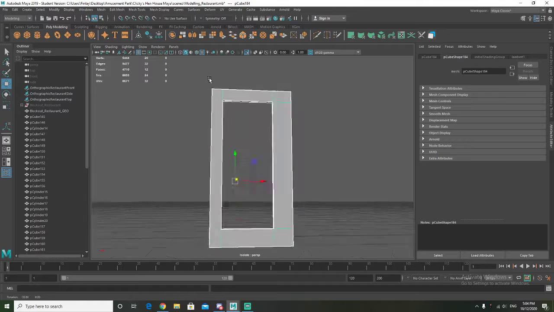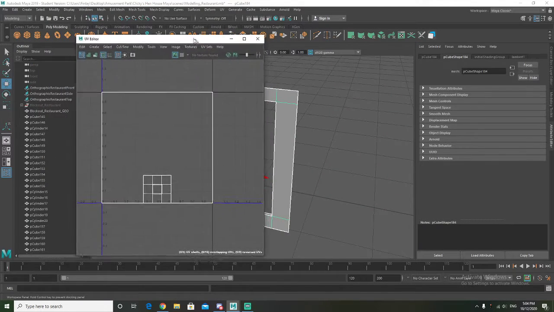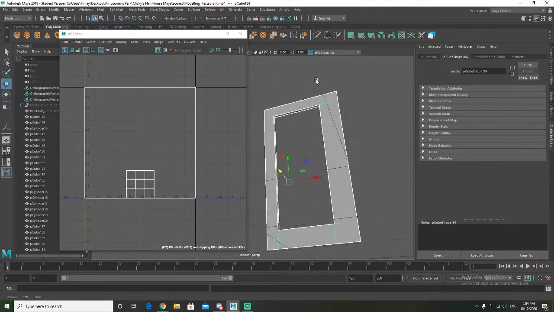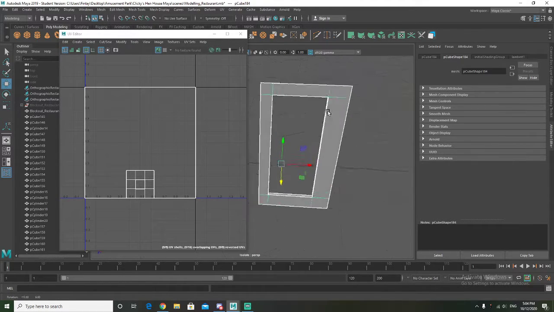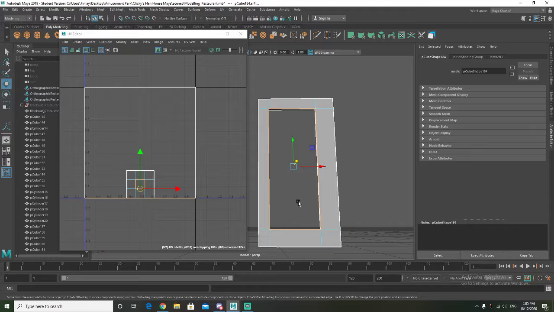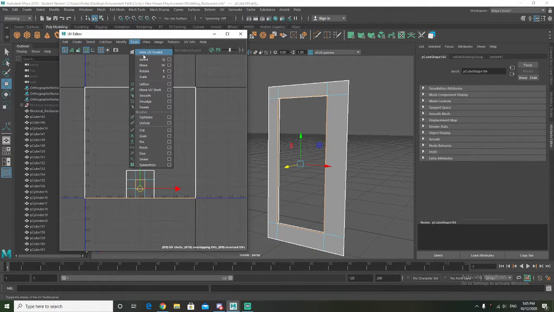Delete all that history. Now we need to grab our trusty old UV unwrap tool and figure out how this is going to work. I think what we need to really do is like these ones. Tools.